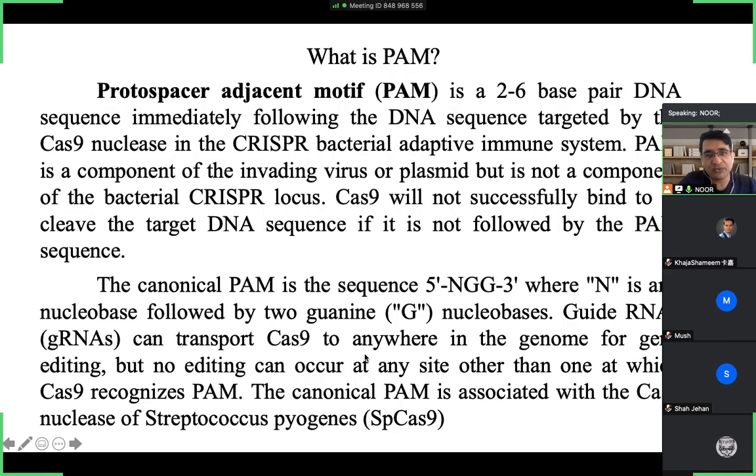What is PAM, the protospacer adjacent motif? I have talked about it. It is a 2 to 6 base pair DNA segment.